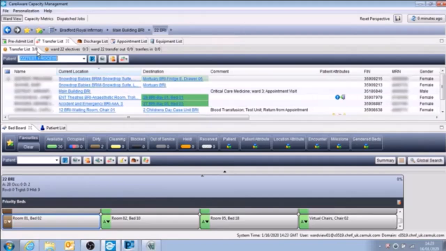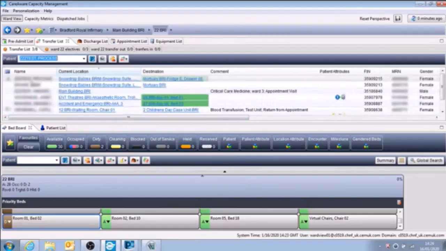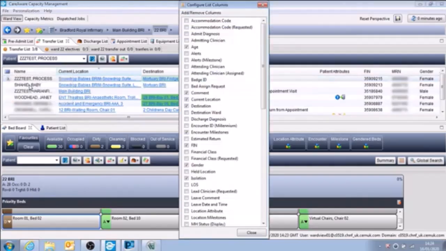The second thing you're able to do is change the columns that you have provided within these tabs. So one circumstance could be that you're seeing a little bit too much information that you don't require. To modify this, it's in the same list properties that we've recently used. And I have the option to configure list columns.